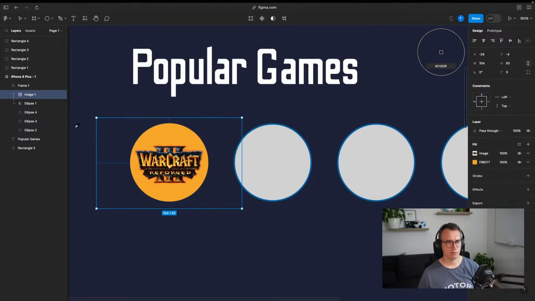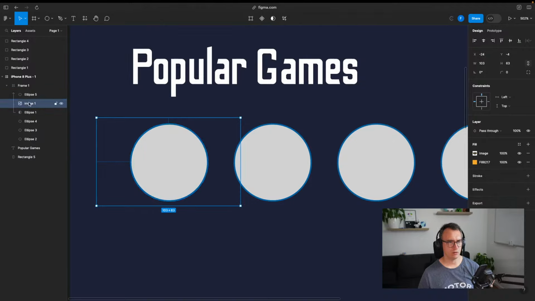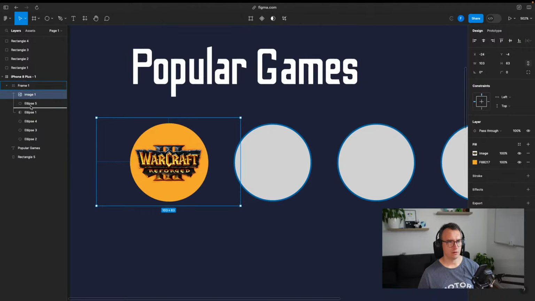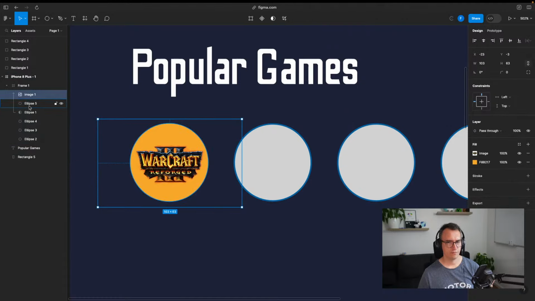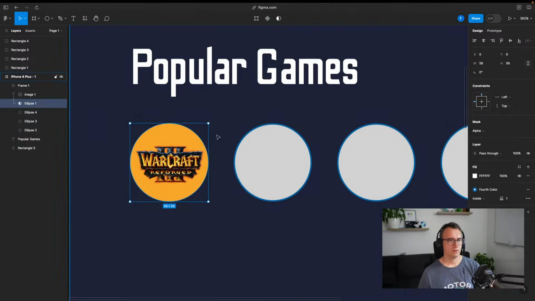I think if I copy the one over and bring that somehow in between, maybe over the image. So still not good. What would happen if I mask the image? No, it's not possible. So I have the mask. Maybe I have to give the image a border, but that doesn't work, right?